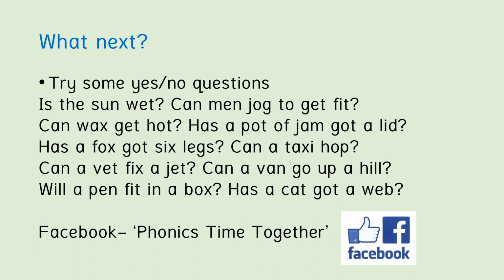And then in terms of following up, moving on from that, can a web buzz, a nice activity to take away is maybe jot down some of these sentences and get the children to have a think about them. So, is the sun wet? And we can just say yes or no. Can men jog to get fit? Yes or no. Can wax get hot? And so on. So you can actually ask the child some questions and answer yes or no. Flip it on its head. Put some of these on paper, or pause at this screen if you want to use this. Get the child asking you questions and you showing what you think.